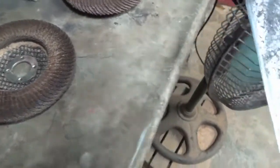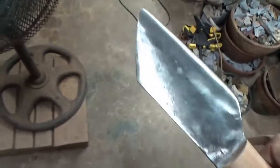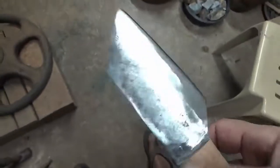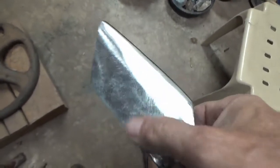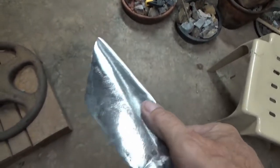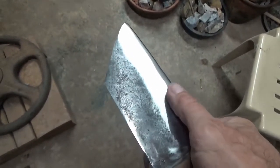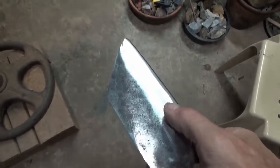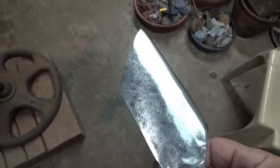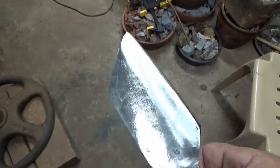Now this one — I could also just jam this one into a banana tree because it's a good length to go in there. But I was thinking, I'm seeing a little in the light here — I'm seeing just a little bit of a flat-ish spot right here. It's a little lower than the edge. So it could probably still use another couple hours of grinding to get this down perfect. The ideal thing of course would be to have a jig and some sort of a stationary sander to run it across — then it would be sweet.